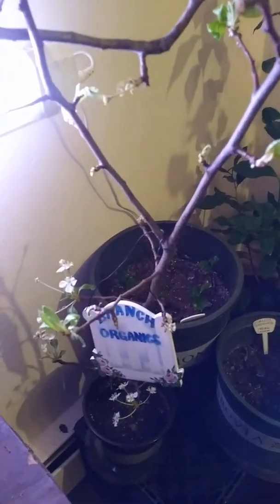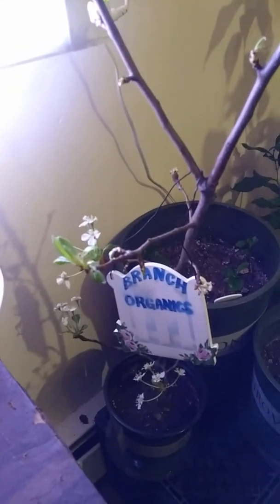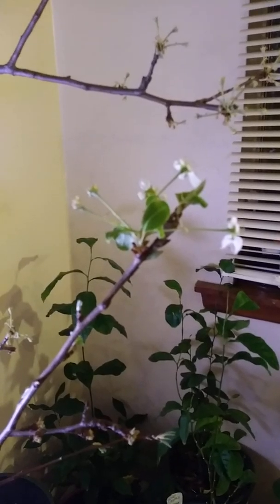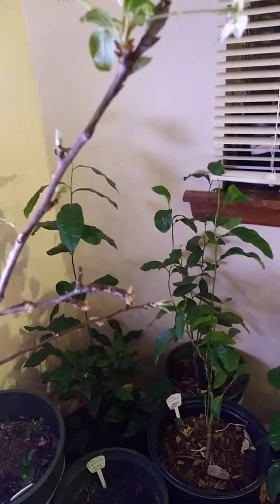Tonight, I want to draw your attention to my pear trees. What I'm hoping will be my pear trees, because it's story time, ladies and gentlemen, and I'd like to share with you how I became the proud owner of these beautiful pear trees. Those are my lemon trees in the background, doing very, very well, if I must say so myself.